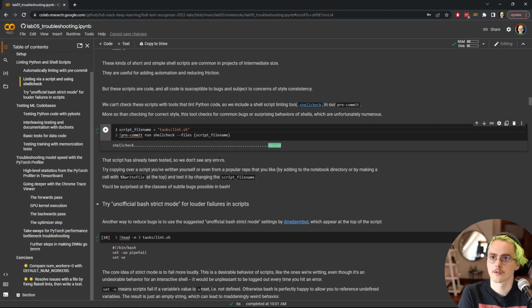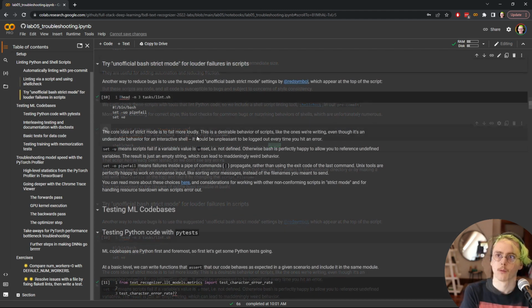I would recommend dropping in some scripting files, maybe from your own machine, from your own projects, or from projects that you like from a repository like GitHub, and seeing just how many subtle bugs there can be due to things like files with new lines and spaces in their names, or surprising behaviors of arrays or variables in Bash scripts.